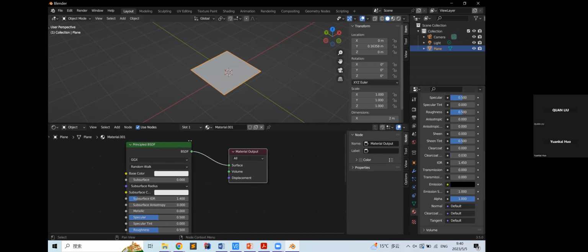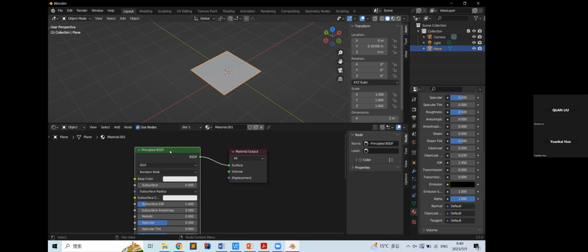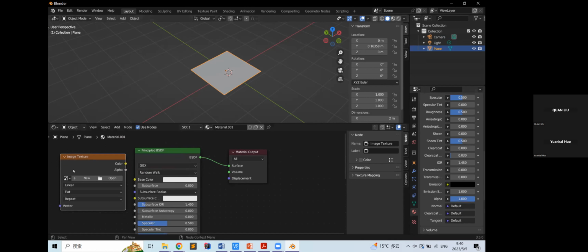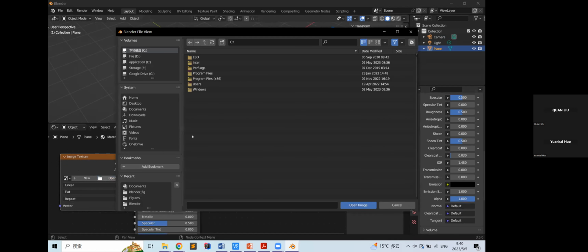For example, if we want to use an image instead of a plain plane, we can add an image texture like this, and we can add a new image.